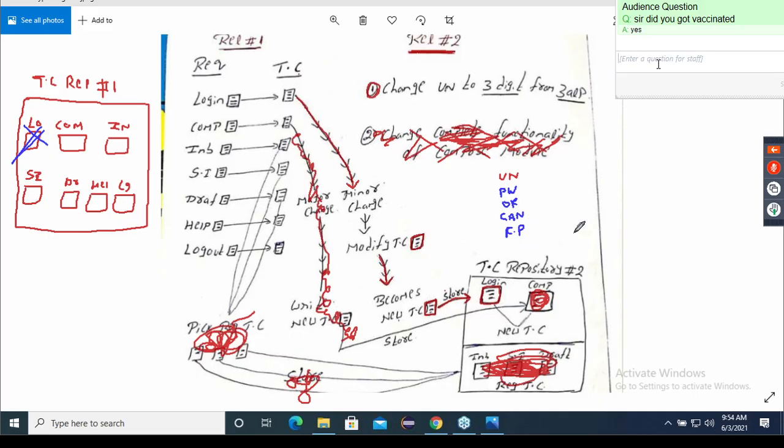Now tell me, other modules you have not tested. I'll agree, other modules you have not tested. But when you are testing this username, password, OK, cancel, and forgot password also, have you tested or not? When you are executing this login test case, login is one single module. When you are executing the login once again, only changes were done in username. But password, OK, cancel, forgot password, everything you have tested. Yes or no? Yes.